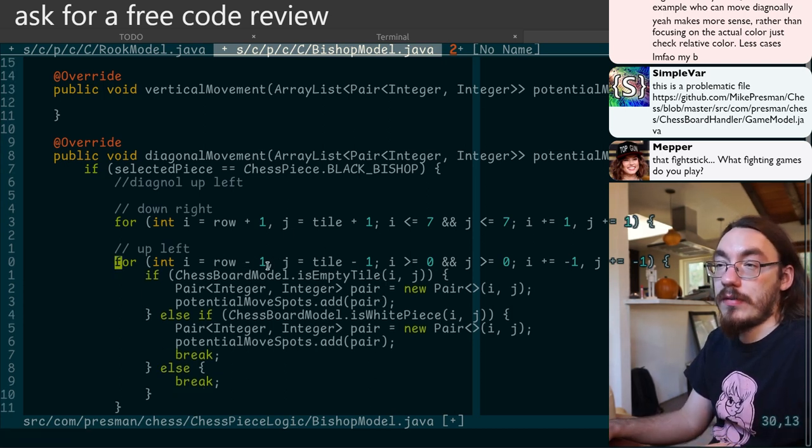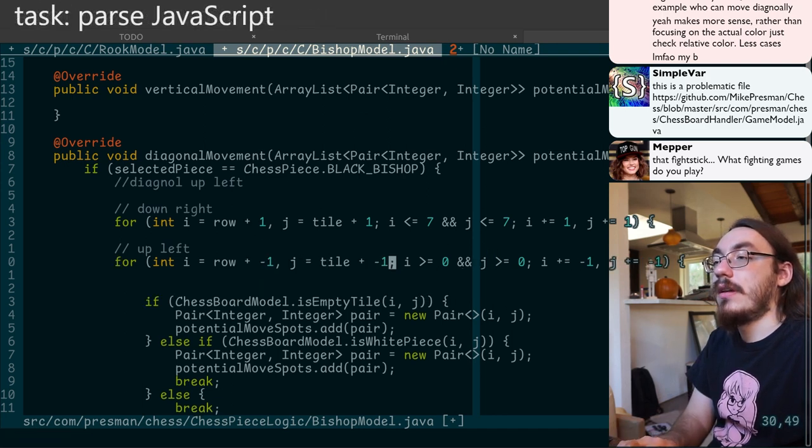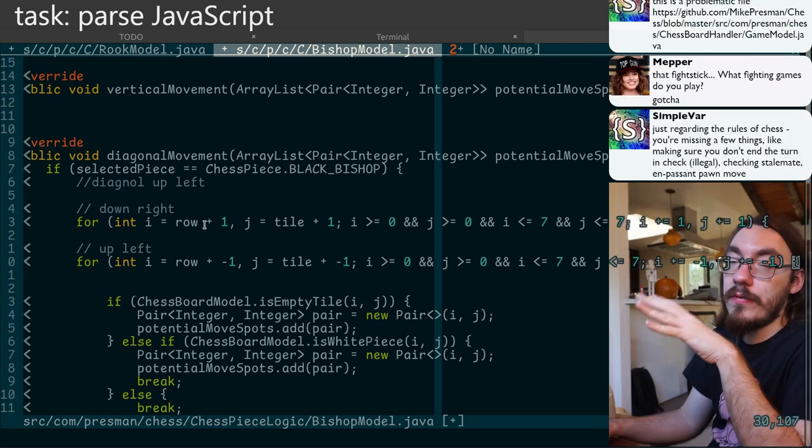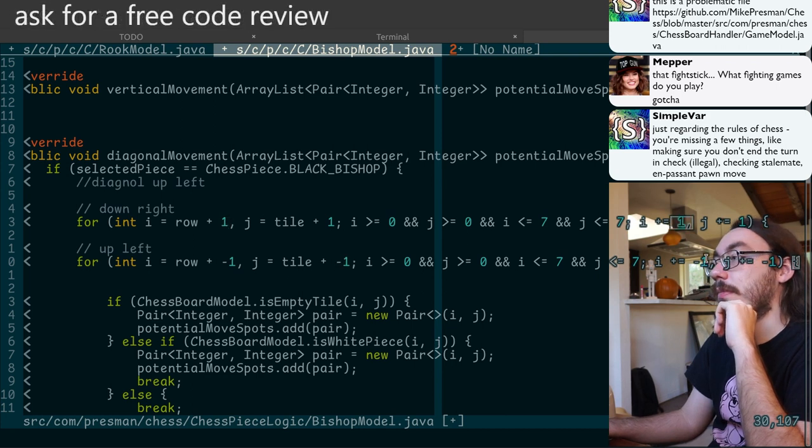You also have the starting position. So plus negative one. And for both, we can check both of these conditions, I think. Hopefully I've done simple enough transformations that you can see it preserves the behavior exactly. But now it's very similar things. The only differences are these ones are either positive or negative.